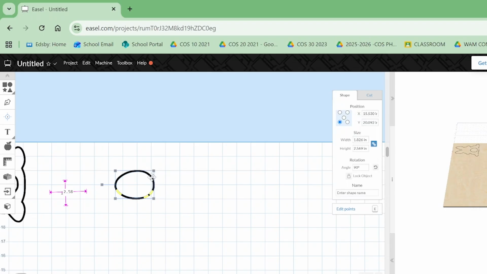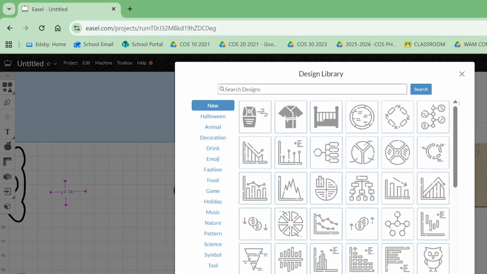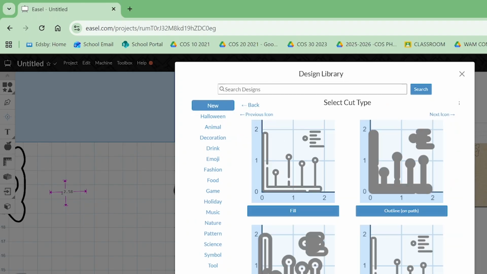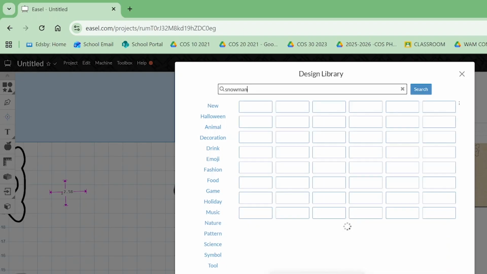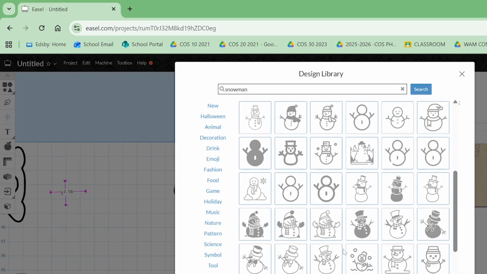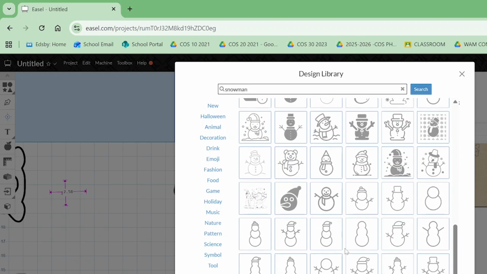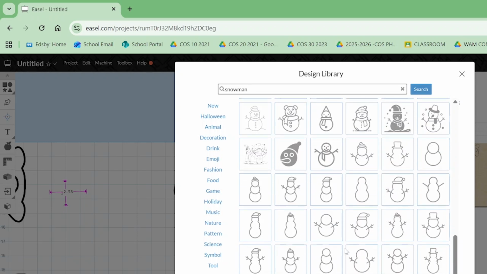So now I'm going to take this, and here is my Kinder Surprise template. Now I can go to the Pro Design Gallery, and I can search for a snowman. And I am going to pick a snowman that is very simple with a hat.